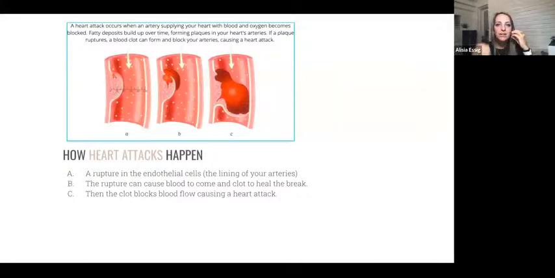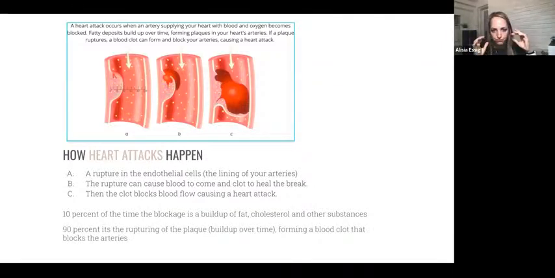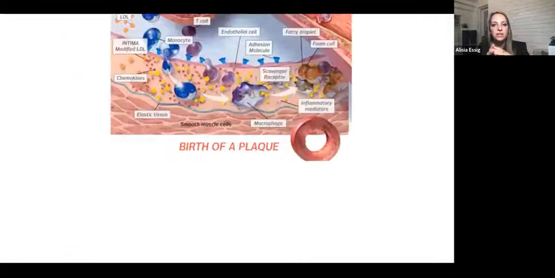And so when I really understood that, I recognized that we really do need to focus on that plaque. And what is it that builds up the plaque? Well, it's a buildup of fat. It's a buildup of cholesterol as well as other substances. And this is what we really need to focus on, is really preventing that buildup of plaque. And you've heard this a million times. This is not new news, but for me, understanding exactly what was going on and how this happens and what foods are connected to it was key.